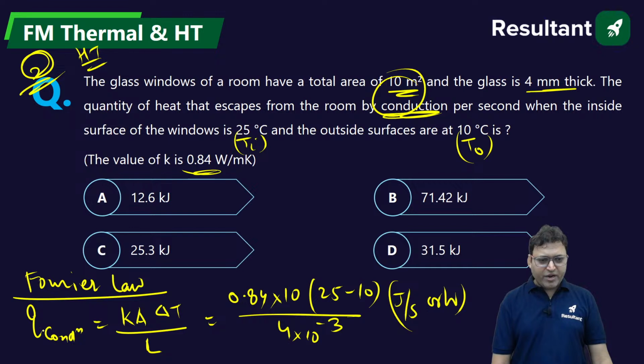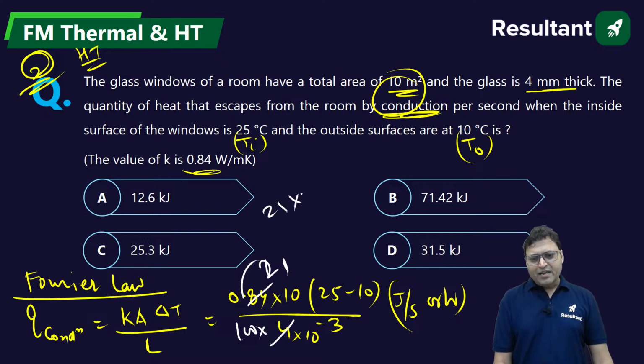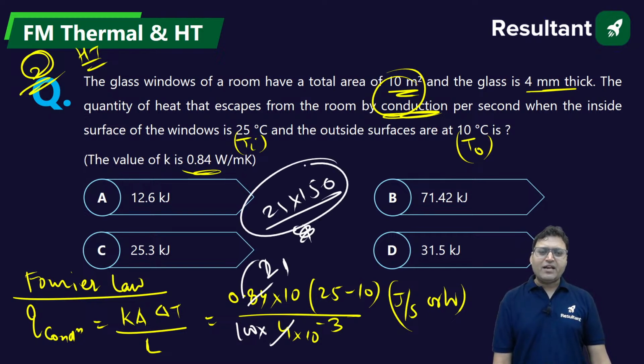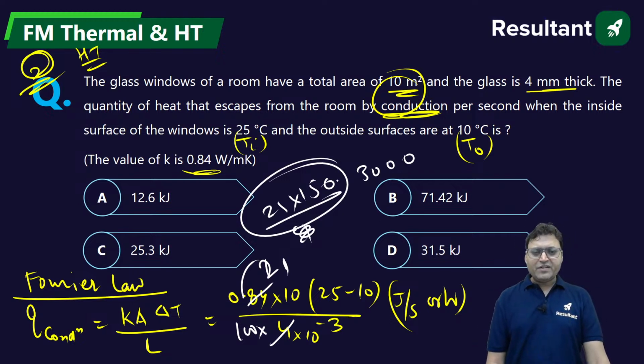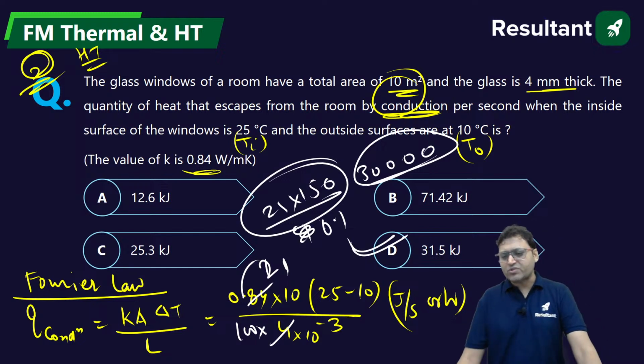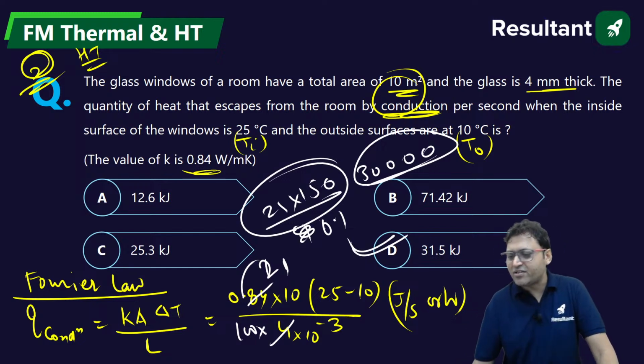If you remove this point, then it is 100. So it will be 4 multiplied by 24, that is 21. So 21 into 15 divided by 0.1, or we can say 21 into 150. How much is that? It is around 3000 into 10, 150 upon 0.1. So it is around 30,000. It is around, more than 30,000. 31.5. Yes, Nikhil, well done. Good, good. D will be the correct answer.